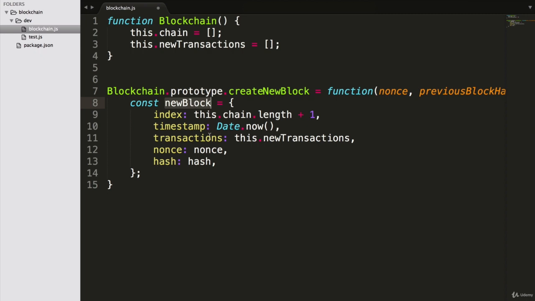We are going to pass our new transactions into a hashing function, which means all of our transactions are going to be compressed into a single string.